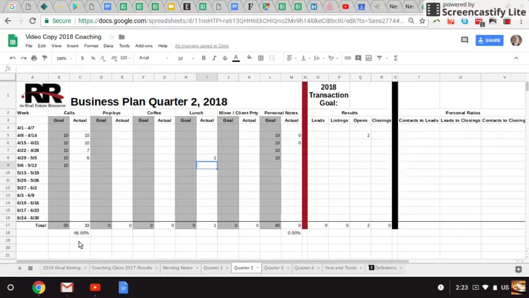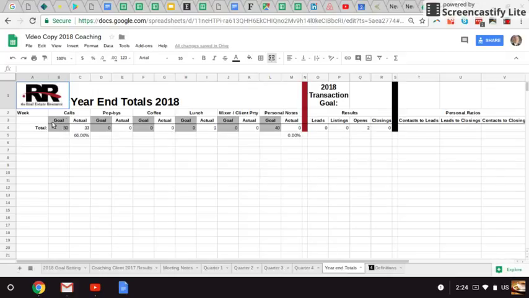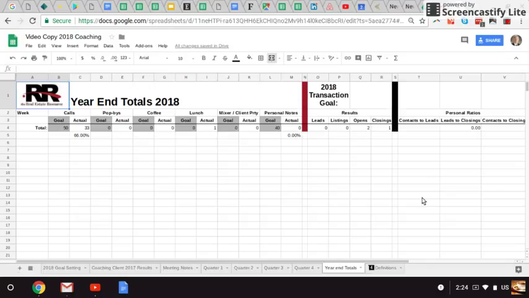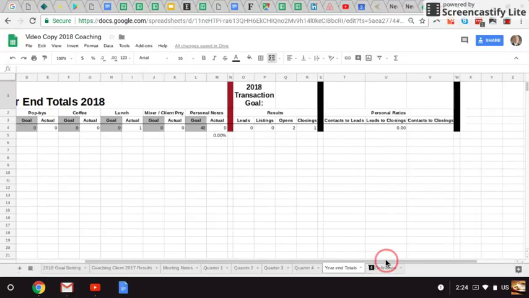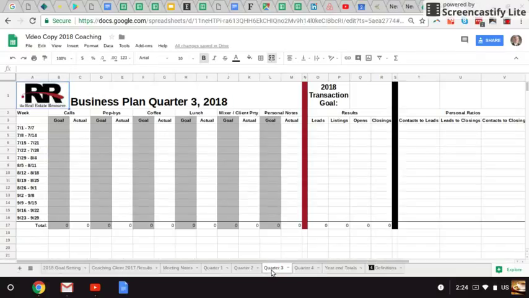Okay, the cool thing is that it saves totals for us. And you can see it also saves year-end totals. So what this does is it pulls forward all of my activities from the year so I can get a quick glimpse at the things that have been going on. And as I start to have closings and such, you can see that my personal ratios will start to fill in. Let's just say that this agent had a closing this week. I put in a 1. That closing happens. Now I can go to my year-end totals, and you can see now I've got some ratios starting to happen in the document, which is important to us.